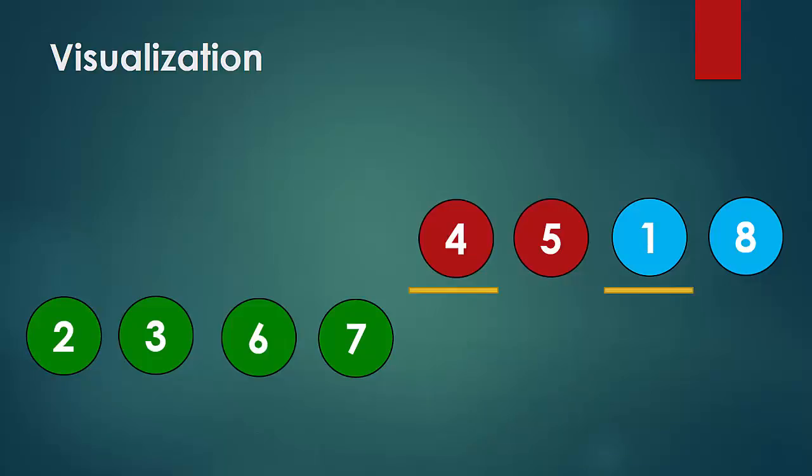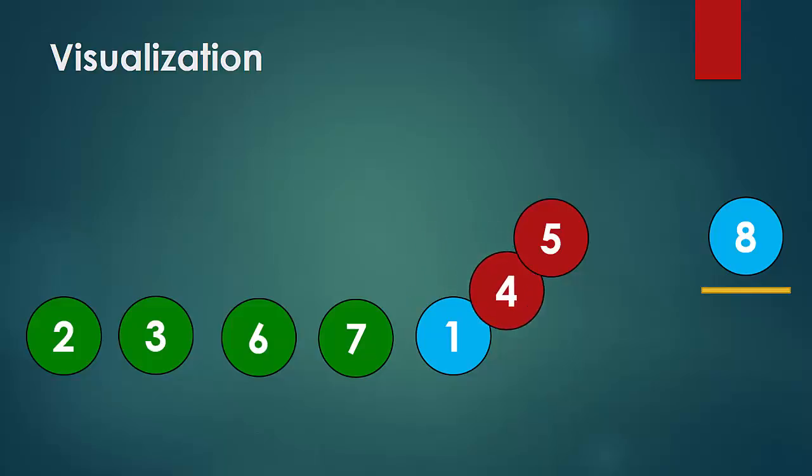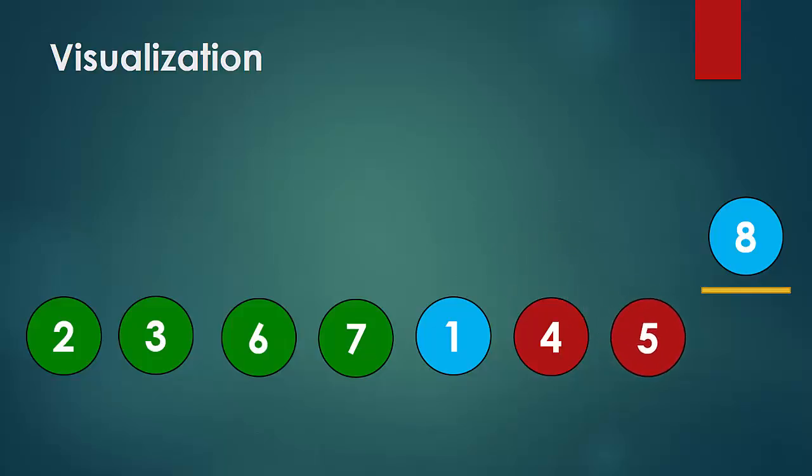So now we do this with the last 2 sets of 2 as well. We compare 4 to 1, the first elements of each set. 1 is smaller than 4, so 1 becomes the first element of this next array. Now we compare 4 to, can you guess it? 8. We compare 4 to 8 because that's a comparison we haven't done yet. It's in the other set. 4 is smaller than 8, so 4 is the next element. 5 is smaller than 8 as well. That's the next comparison. So 5 is the next element, and then 8 is the only one left. That fills in the last spot.